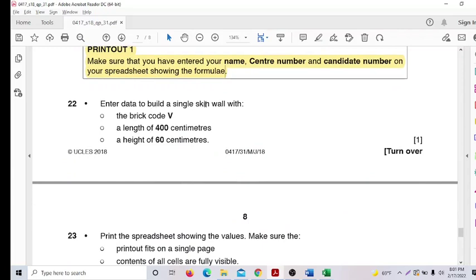Enter data to build a single skin wall with brick code V, 400 length and 60 centimeters.